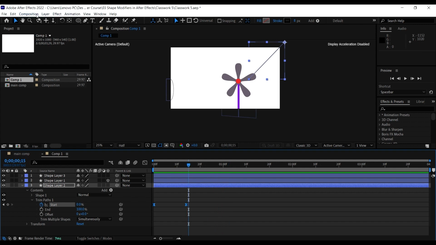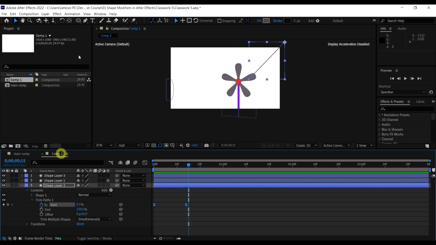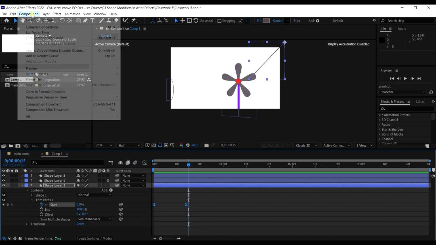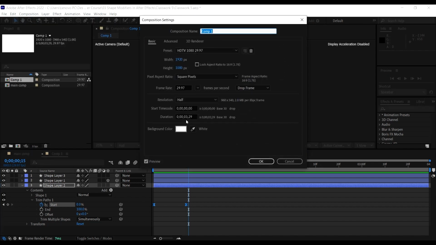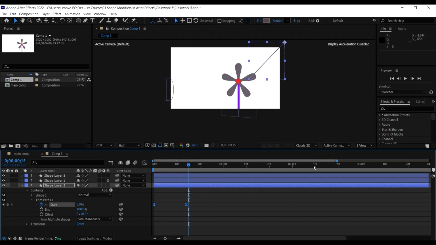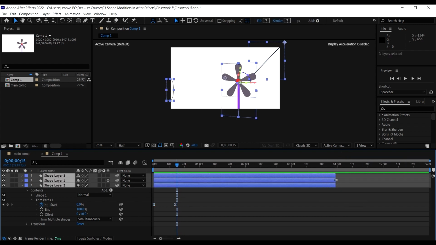Let's increase our time to 6 seconds, because I guess this animation is 6 seconds long. So let's go to composition settings and increase the duration to 6 seconds, and then you can just select all your layers and extend them to 6 seconds.